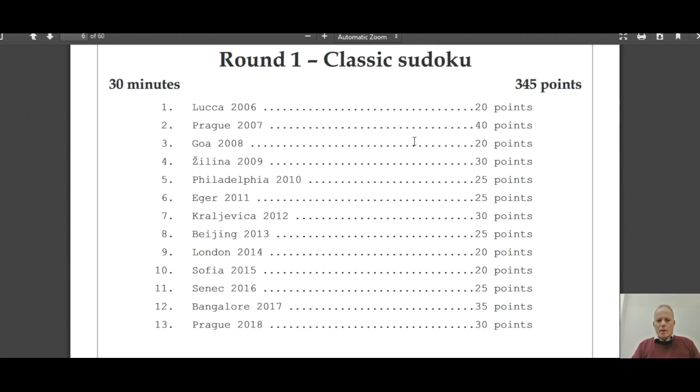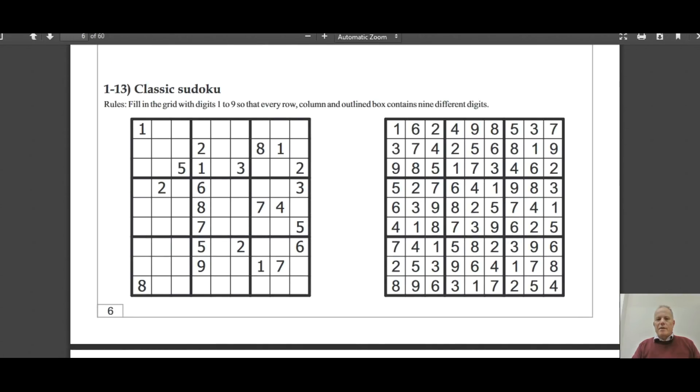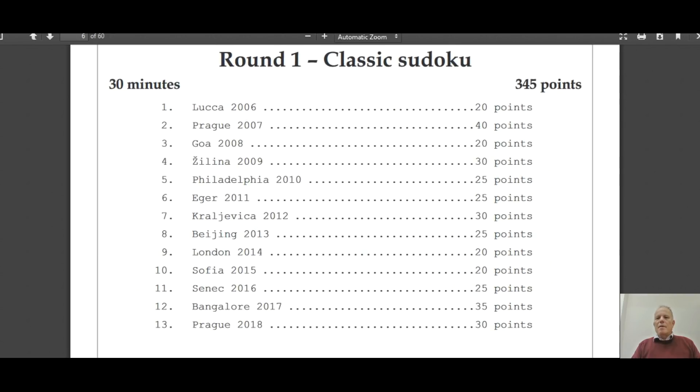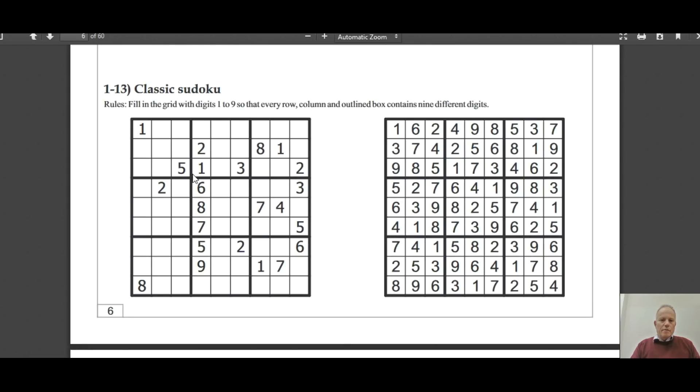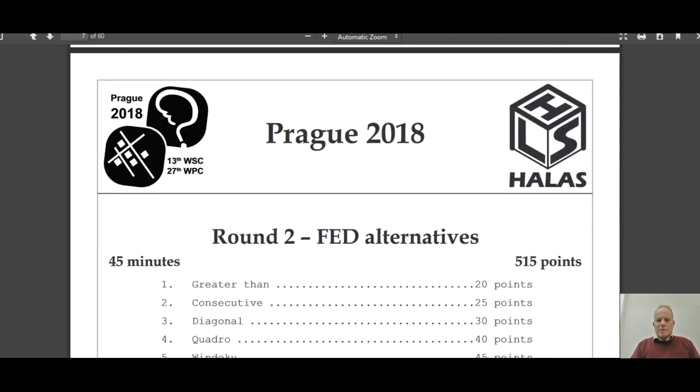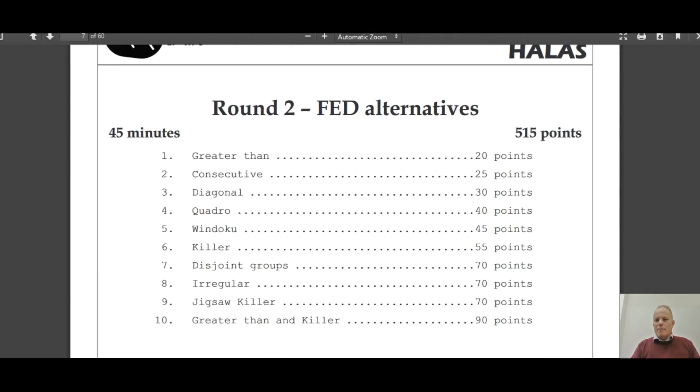The point of this is to show you the sort of puzzles that you get. Round one, these are not really different puzzle types, which is why they're not in bold. They're just puzzle types reflecting the various rounds. Something about the classic sudokus here - the shape of the givens will represent these various years that it's taking part. So if you see one of these years is Beijing 2013, and in this example grid the givens are in the shape of a one and a three. It's quite clever to be able to create a puzzle like that that's solvable, but it doesn't really affect the solving.